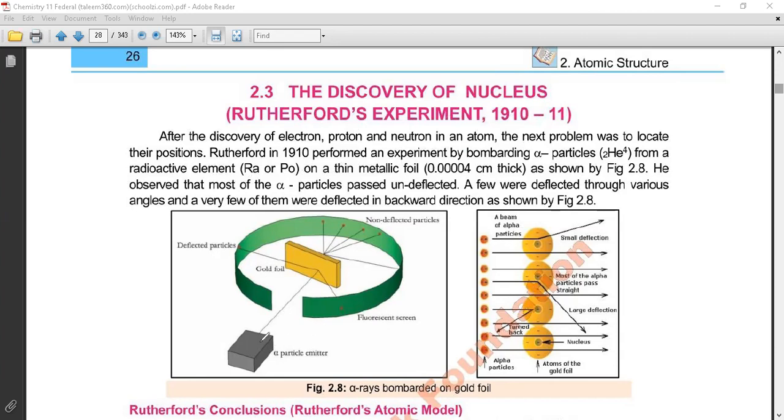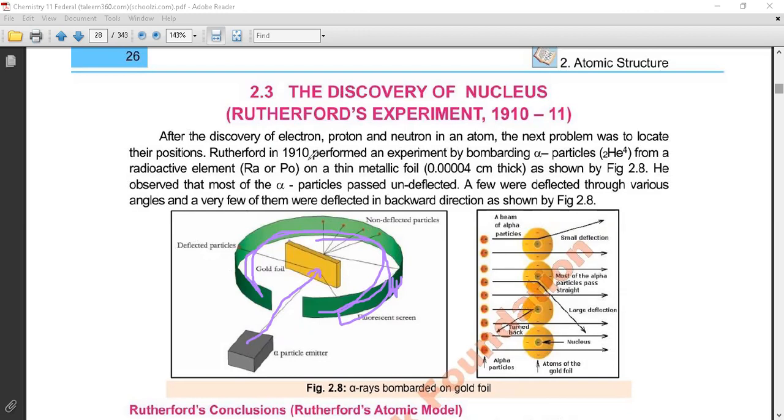In this video lecture, we will discuss the experiment, the conclusions, and the facts. In 1910, Rutherford experimented by bombarding alpha particles onto a gold foil and checking its reaction. Let me explain the instrument that was used for this experiment. It is a fluorescence screen, which is usually a metallic sheet. When any particle is emitted out or strikes it, it glows.